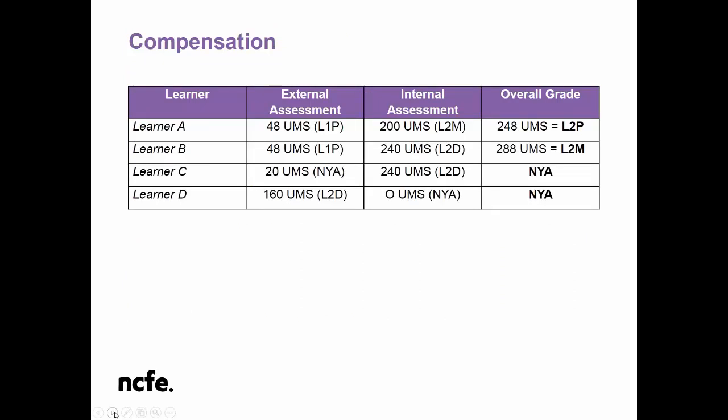Now the qualification does have compensation built into Unit 1 and Unit 2 and the overall qualification. By means of an example, we've got the chart on the PowerPoint slide here. This slide demonstrates the compensatory model of the qualification, so you can see that in the first 2 examples, the learner has achieved a level 1 pass, which is the lowest grade possible, in the external assessment. But if they perform really well in the internal assessment, they can still achieve a level 2 pass, or even a level 2 merit overall. The bottom 2 scenarios show that if a learner doesn't pass either of the units, they won't pass the qualification overall. So where the qualification is compensatory, the learners do need to pass both assessments at a minimum of a level 1 pass.